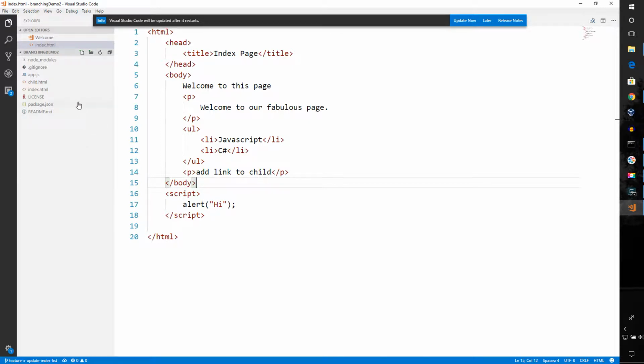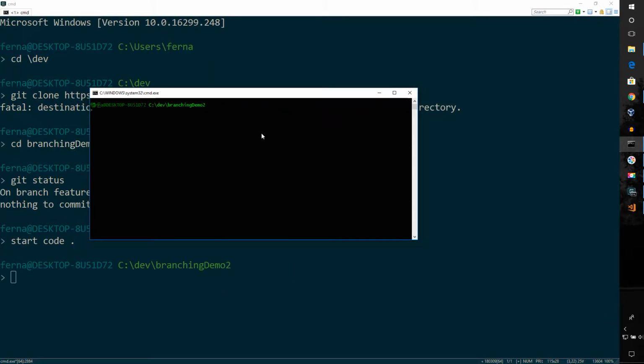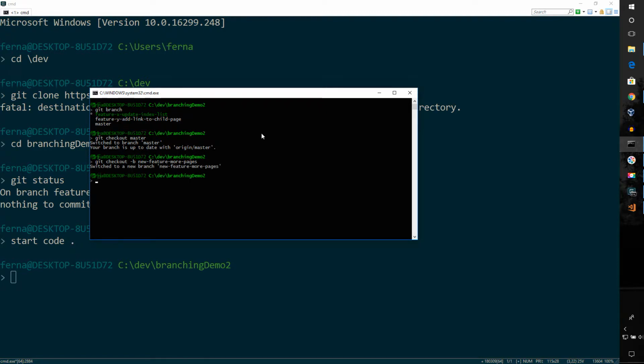So let's go ahead and take this and let's see what branch we're on first of all. So let's see. We are in a feature, right? So let's say we're in feature X, update index list. So let's say that we want to get back to our master. And from here, we're going to create a new branch. And I just gave it a generic name, but of course you would want to give it a name that makes sense for your feature.